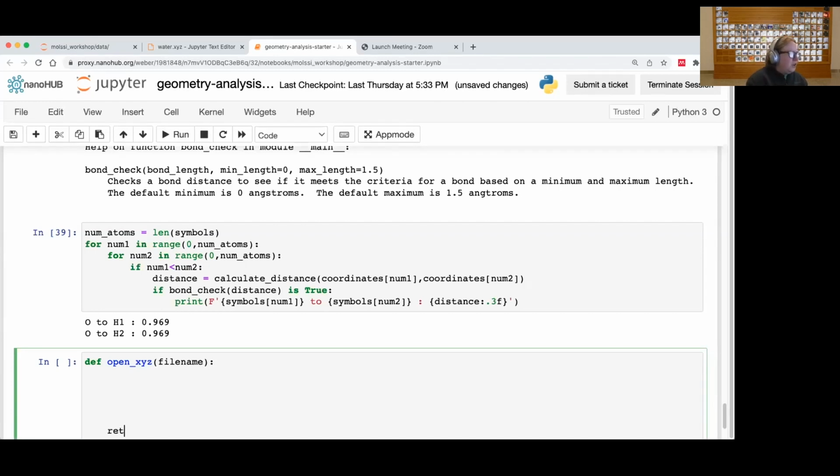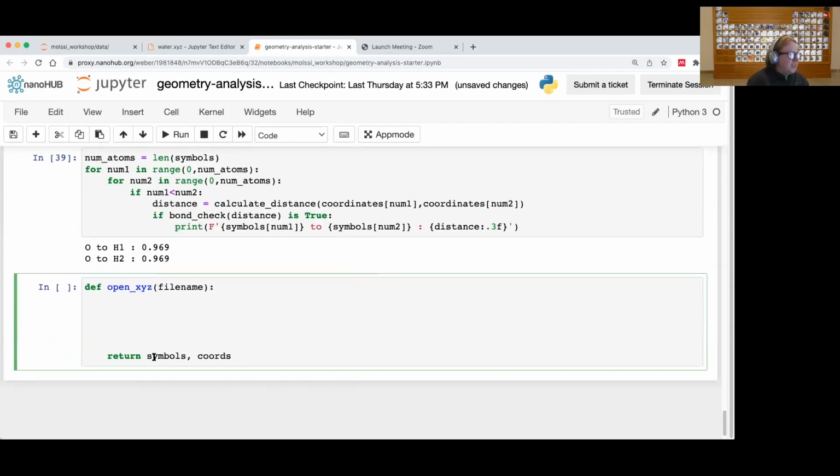And then I want your function to return the symbols and the coordinates. So the last line of your function is return symbols, comma, coords. That's going to return two things.